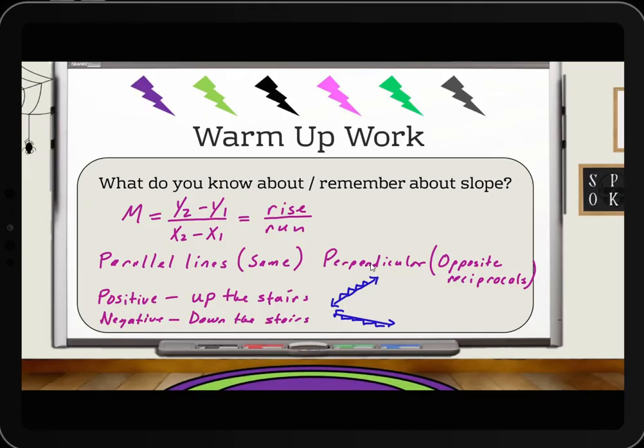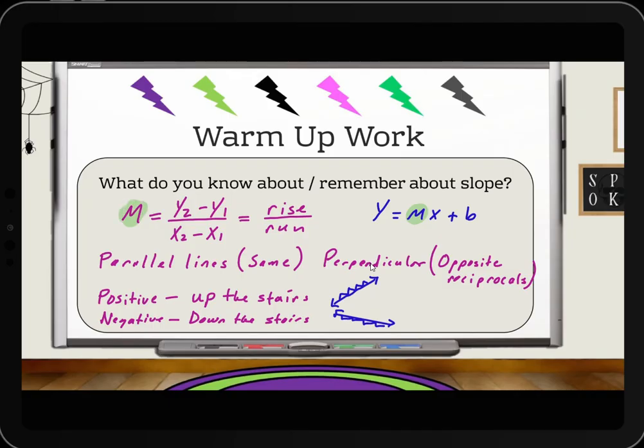Also more commonly referred to as rise over run. Sometimes you think of it as a vertical change over a horizontal change. There are several ways to refer to rise over run, but rise over run is a very common term that people remember. Some people might remember slope as y equals mx plus b, where m is represented as the slope, as I've written here and here.